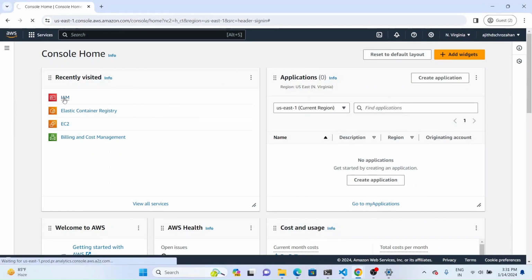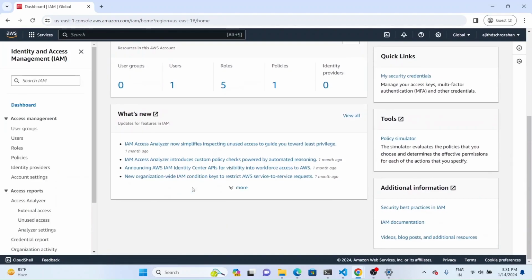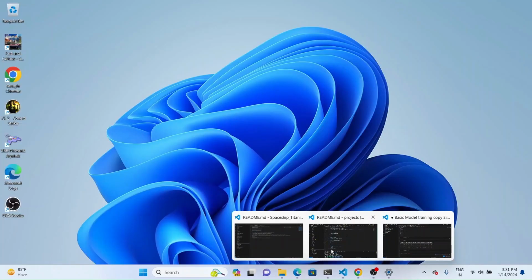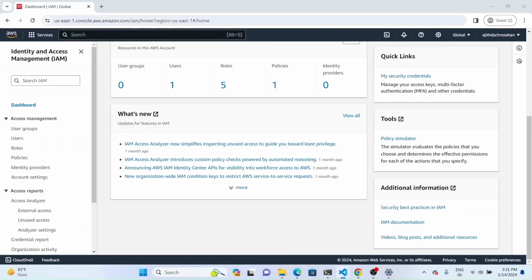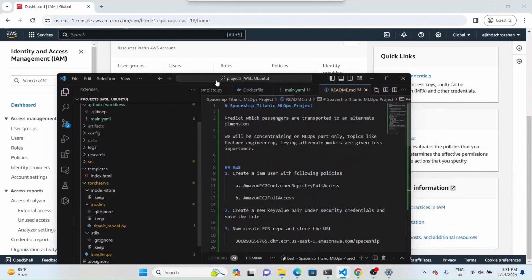Okay, first we'll be creating the IAM user. We are creating the IAM user with policies. These two policies we will be attaching.